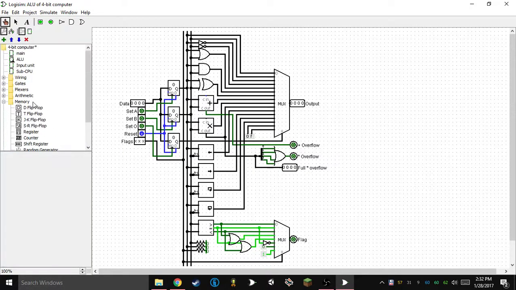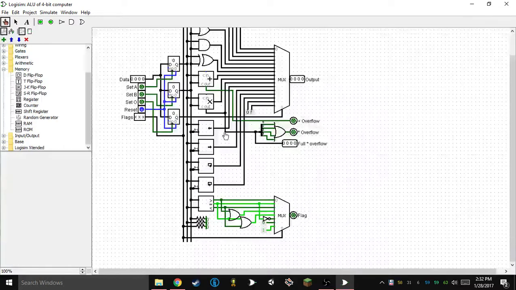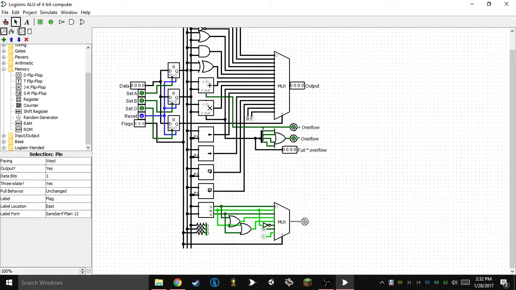So yeah, we'll make our flags 4-bit. So we'll just have a not version of all our flags. You'll see why I'm doing this in a second.